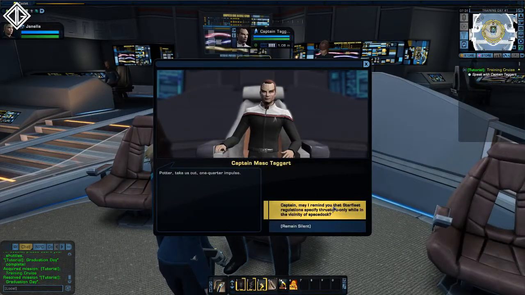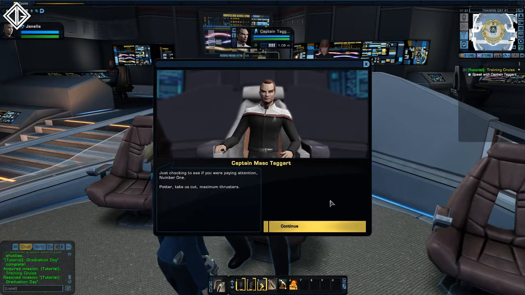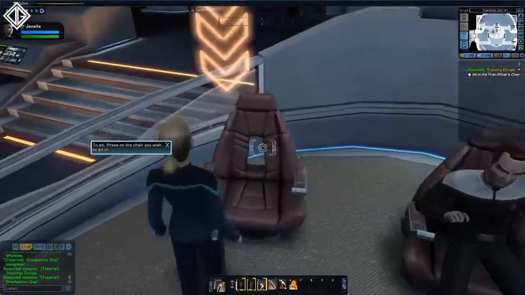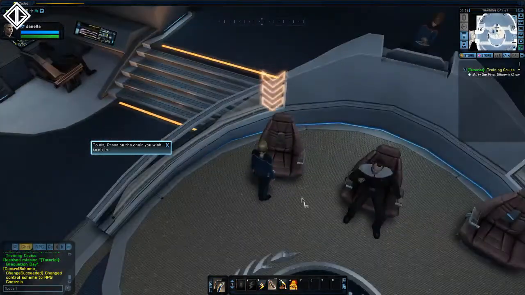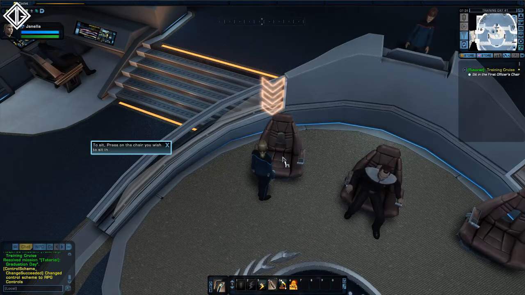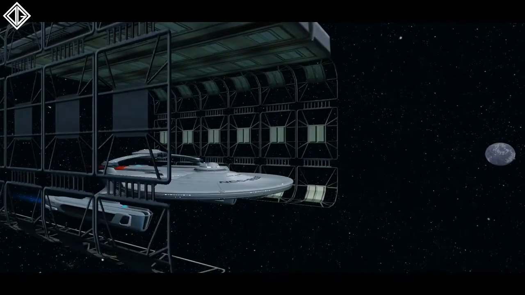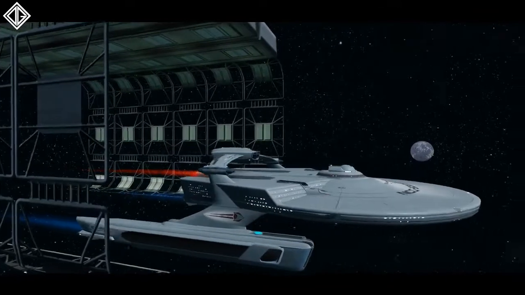1/4 impulse. Just checking to see if you were paying attention, number 1. Oh, Potter, just tricking take us us out. Maximum thrusters. To sit, right-click on the chair you wish to sit in. For some reason, at this point, you have to double click on the chair. Later on, it'll be single click. Not that you'll actually spend much time in your chair on your bridge.